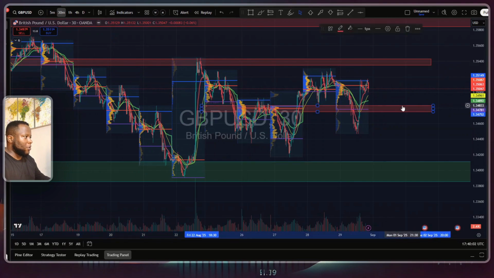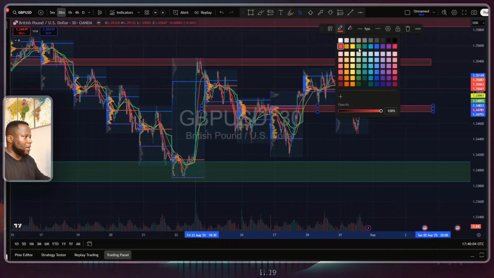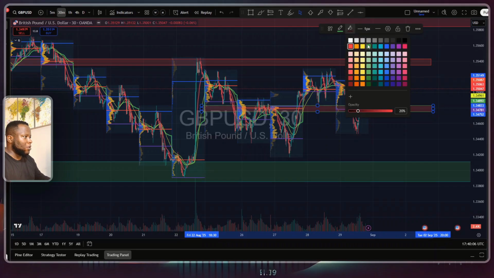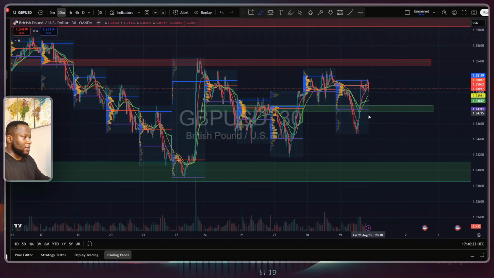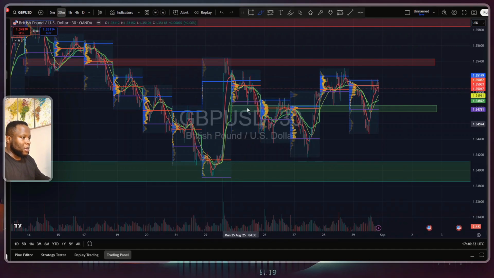Okay. Now, well, you have to wait for this next session. And if we have a retracement and price is to hold above 134.70, expect the price can maybe rebound from that area and keep going up. All right, we kind of trapped some sellers here. Now, if price is to break below 134.77, then the next part, the 134.50, and we'll come all the way down to this demand area or the support area here. Okay, this is a support area. And if you look at this, price actually did bounce from there.